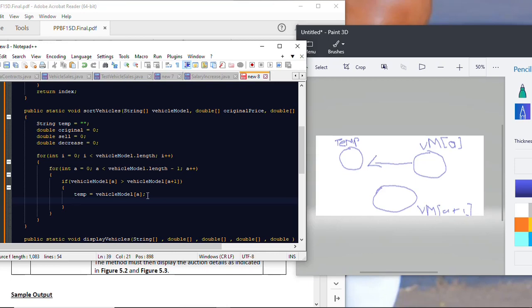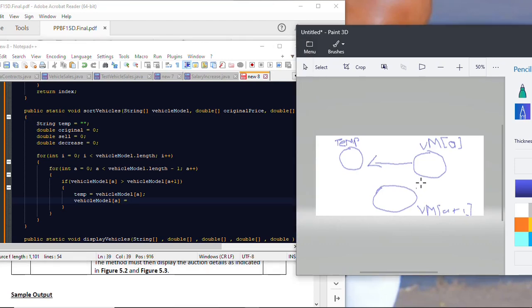Then again, now we're switching at A. It has nothing, remember, it's empty. Then we take this guy and store him there.